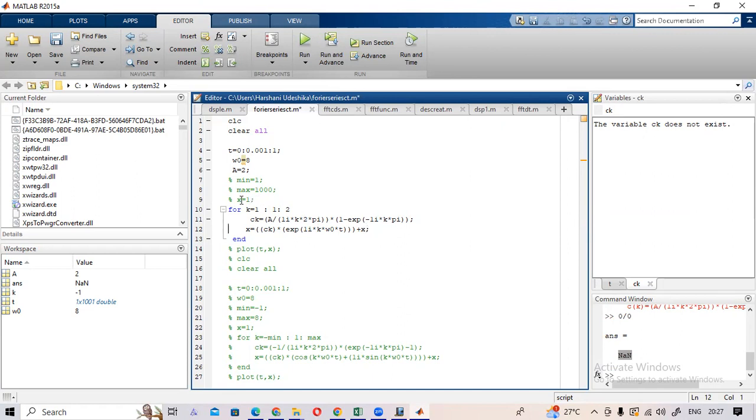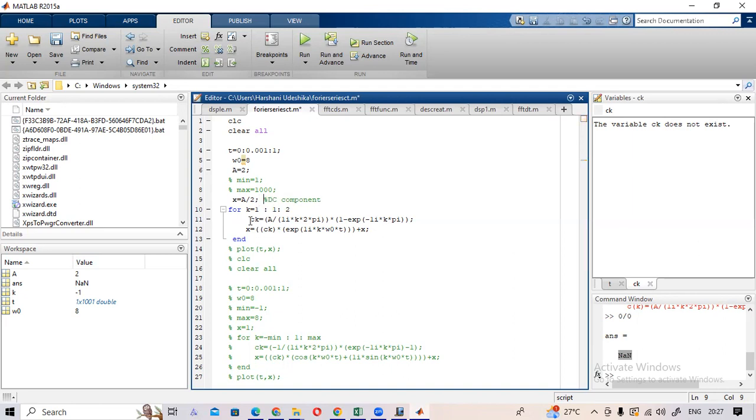So I add the zeroth value, the DC component, that is a divided by 2. So this will be my DC component, and I add it here, okay. So now this for loop is running. What happened? So x is equal to a divided by 2. That is my zeroth harmonic, the DC component. හරි මේක තමයි DC component එක.